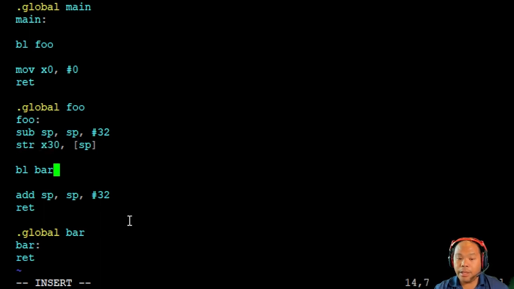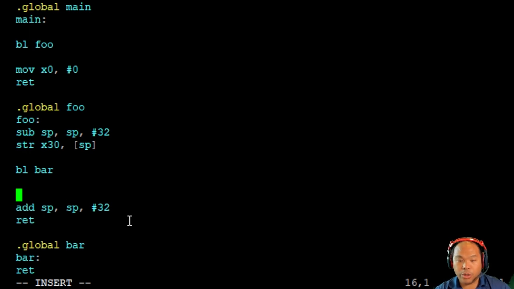And now, just before return, we are going to load the original value back. Remember, we placed it at SP, so you're now taking whatever was located at SP and moving it back into x30, so that when you jump on the return, it will indeed read that proper value.